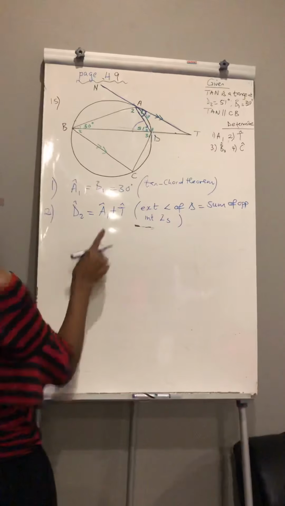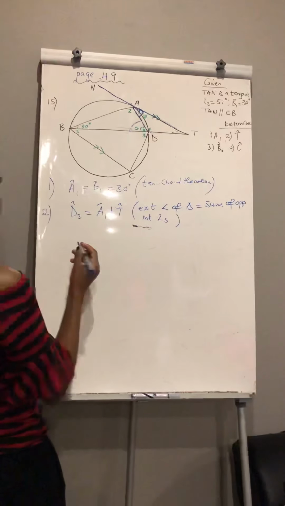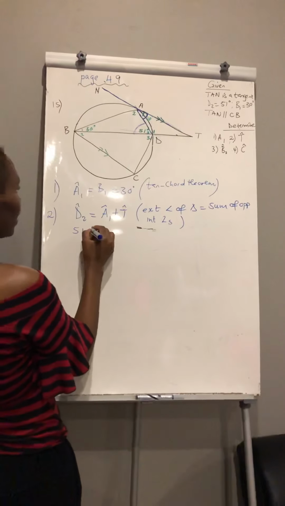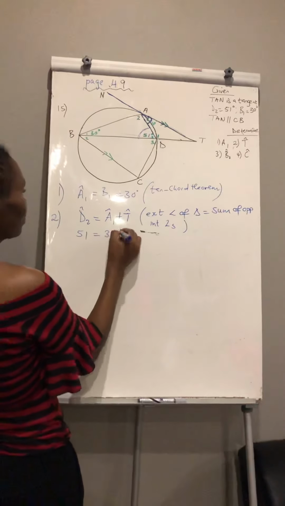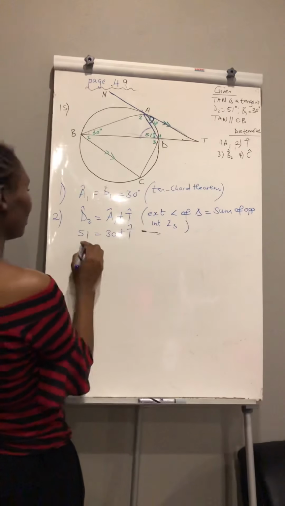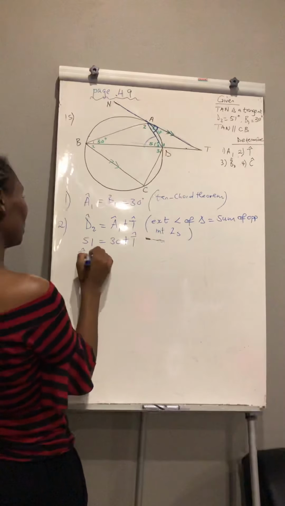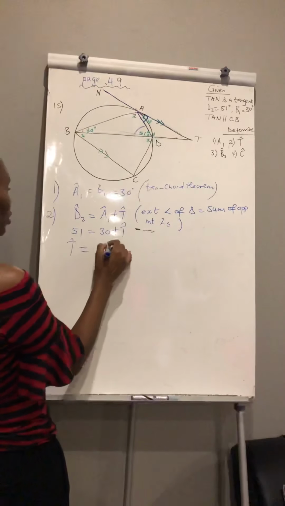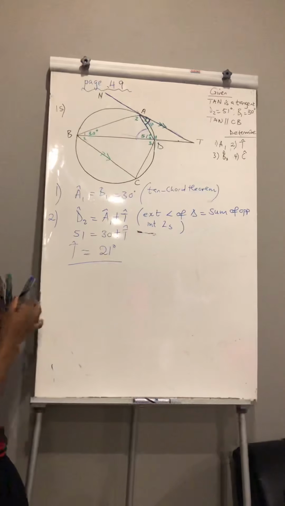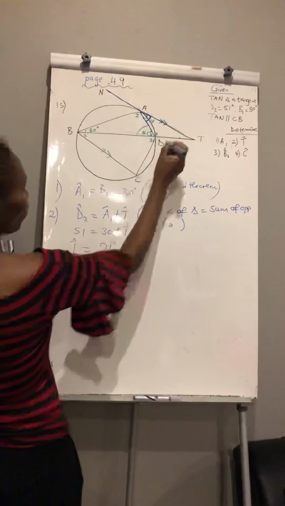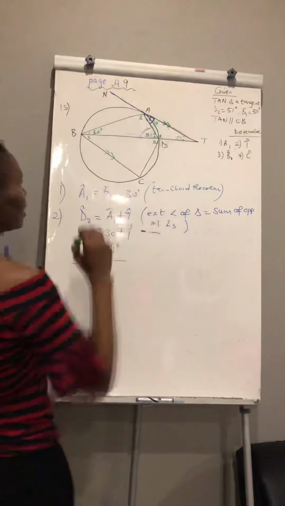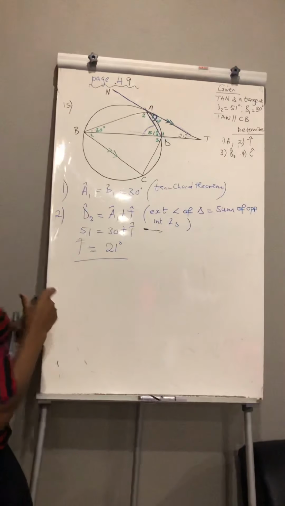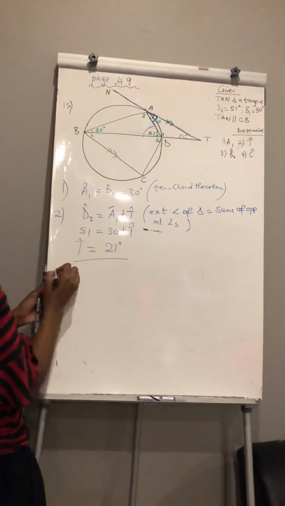Okay, that is the statement there. So let's put in the values that we know. This is 51 right here. A1 is 30 degrees and then plus T. I think you are noticing that if you want T, you just have to subtract 30 from 51. It should simply be 21 degrees. So let's put 21 degrees where we calculated it. That is the angle we just finished finding. Let's go. There is also question 3.